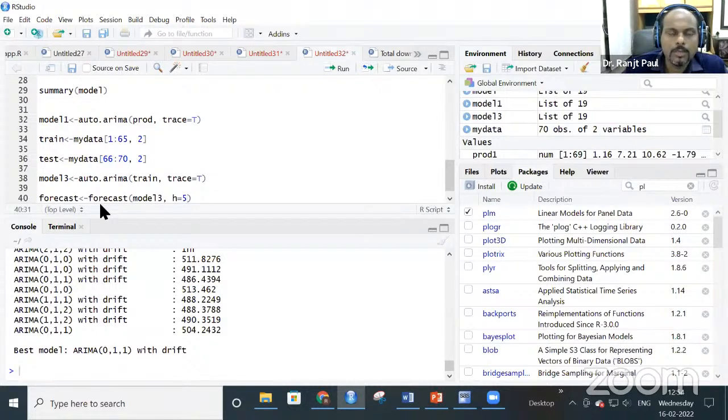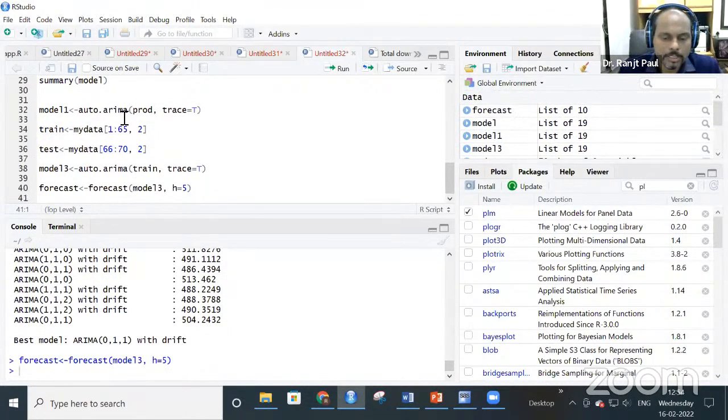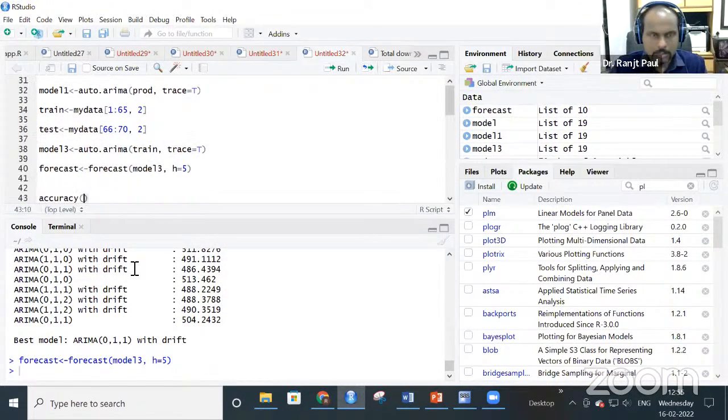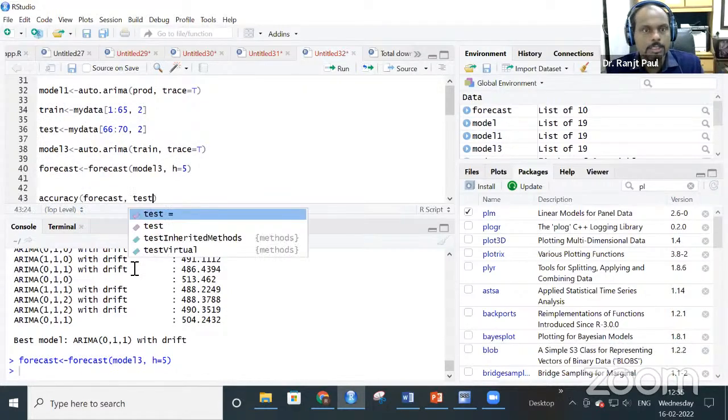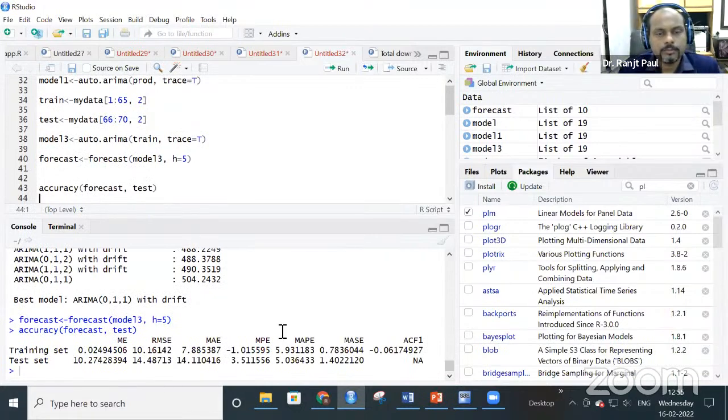That is why whatever model has been built for the train data, the same model I will be using to forecast for the next 5 observations, and the next 5 observations are there in the test data set. We'll just tally how close my forecast is with the actual. So I run this, the forecast has been obtained, and if you put the accuracy measure, accuracy, this is a similar function, I put forecast and then the test data. So you can see both training as well as test data have been given with the accuracy measurement.